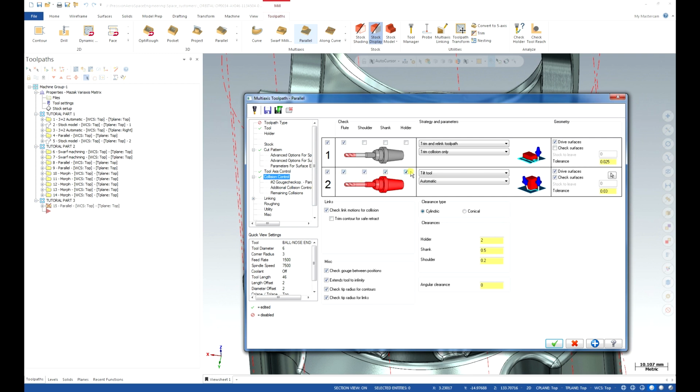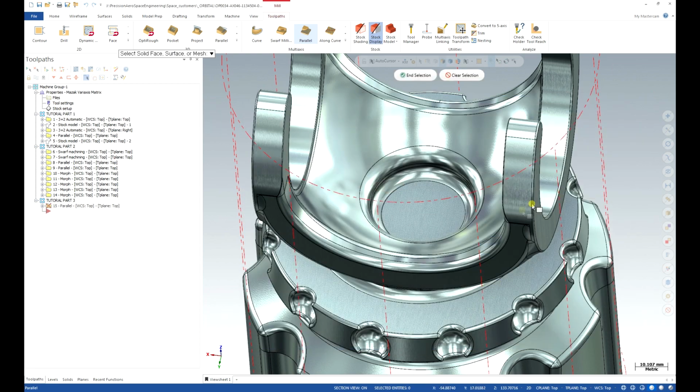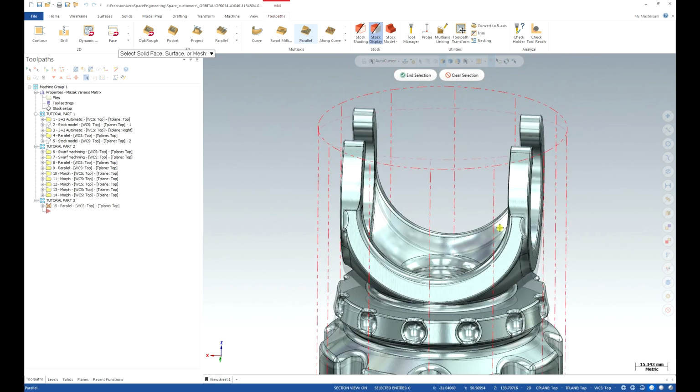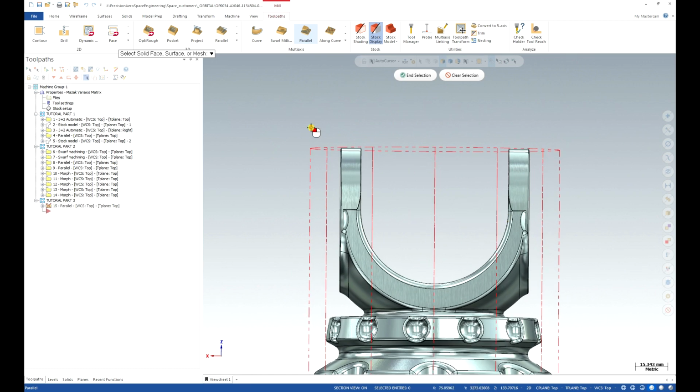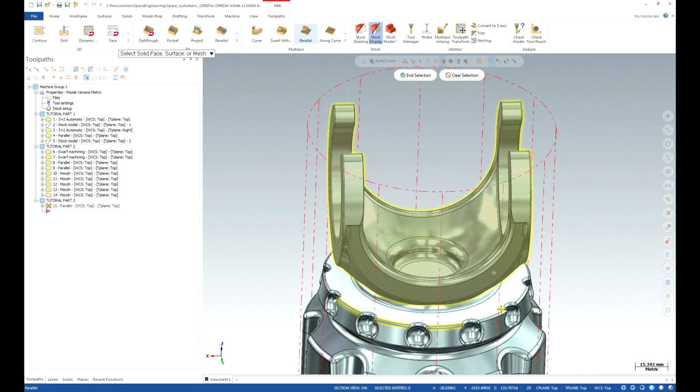And as an action, I want tilt the tool automatic when it hits a check surface, and I'm going to select the check surfaces. I'm going to flip it to the side and just put a window, something like that. That would be good enough.